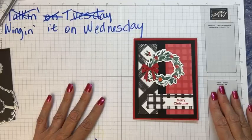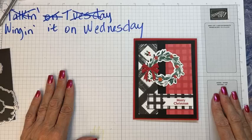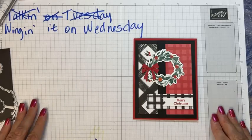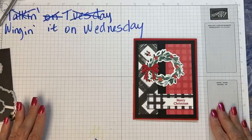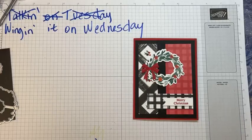Ta-da! The Cottage Wreath set. Love, love, love that set. And just a fast, simple Christmas card. Ta-da! All right, I am going to turn the camera around. Super fast. Hello, Barbara. Let me do this. Okay. There we go. All right, back again, back again.